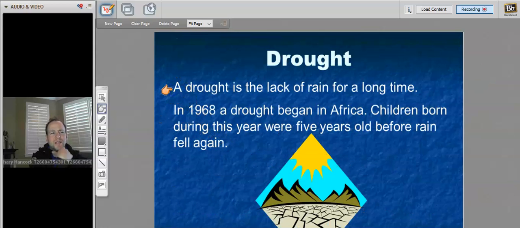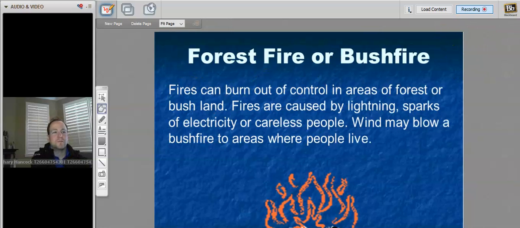The next one we didn't list a lot was drought. So some areas have too much water, and other areas don't have enough water to grow crops and then food in those areas, and that's the reason why some people need to move from certain areas. Okay, so that's something else you can think of.